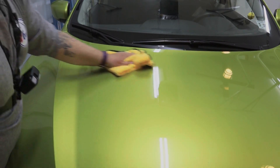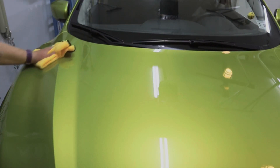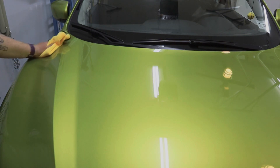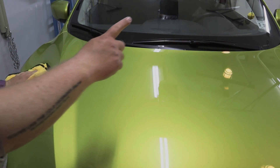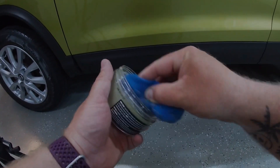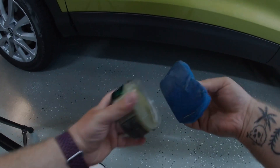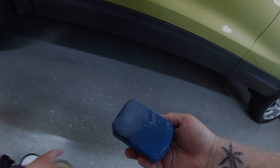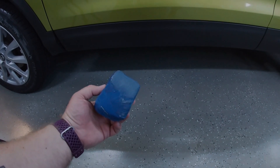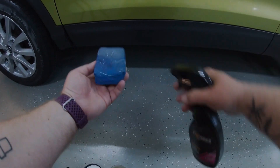I like the way it smells — it smells really good. So that is the normal application. If you look at the Xtreme Solutions YouTube page, I have another combo over there. So we will see how long this lasts compared to a traditional paste wax. Here we are on this panel — we're going to put some Turtle Wax Graphene on the applicator topper with some Extreme Solutions topper. Lubricate that up a little bit.